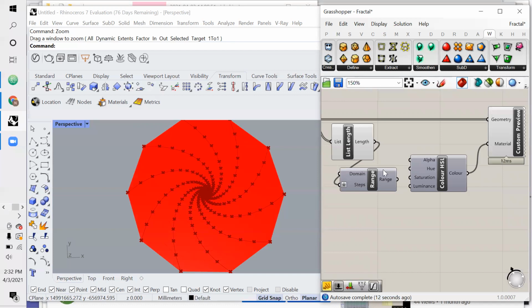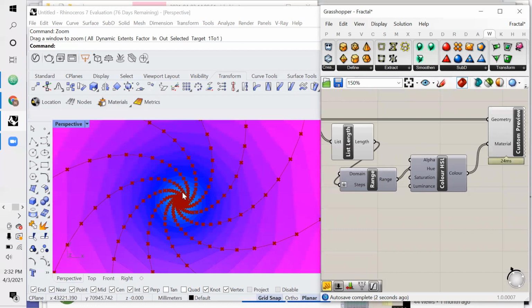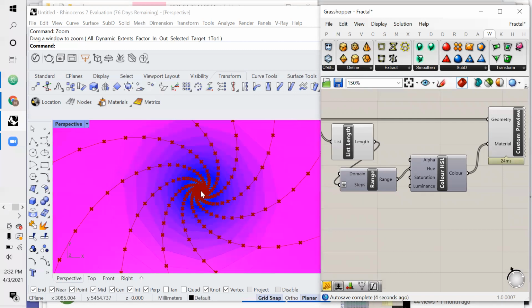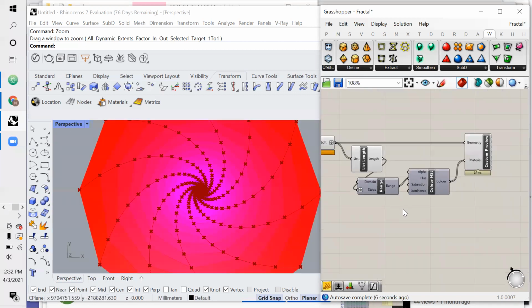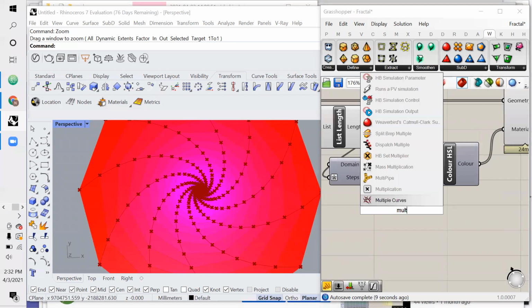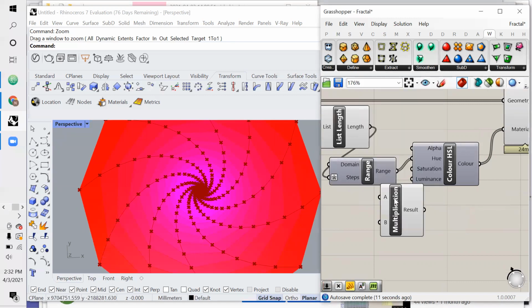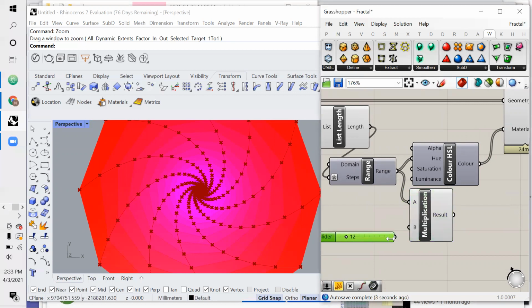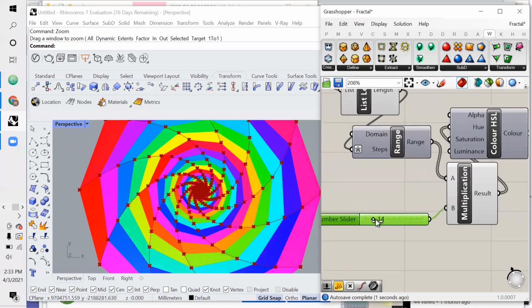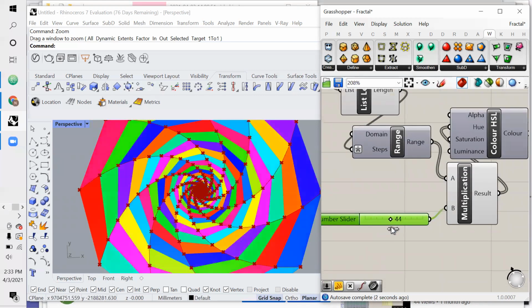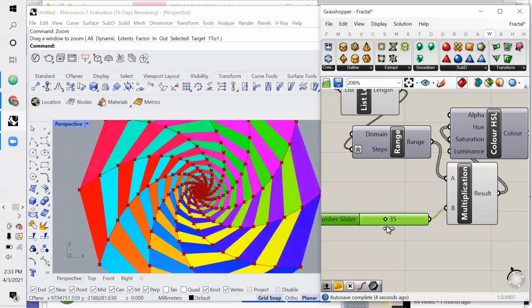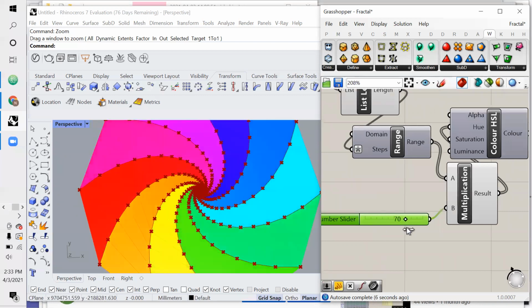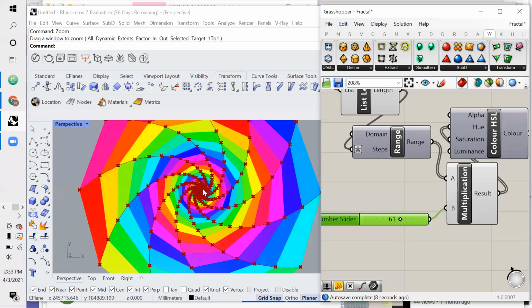All right, so if I plug in this range to the hues, you can see we're getting this cool color scheme that runs all the way through every color, but we can do better by multiplying all of these numbers by a constant, say 12. And now you can see we can adjust these colors and create all sorts of cool interference patterns within our design. All right, let's check that out.